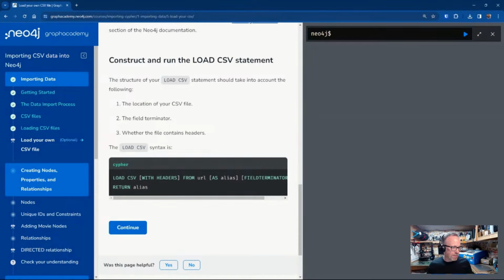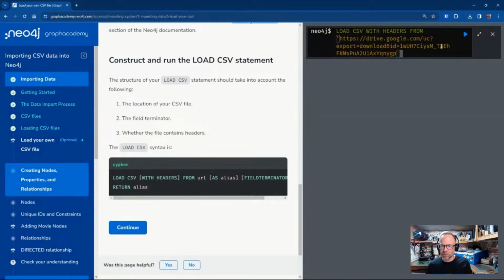Now, I previously have put a CSV file into Google Drive, so I will quickly show you what that looks like. So I'm going to say LOAD CSV WITH HEADERS. The file that I've got has definitely got headers. I'm just going to copy the URL because that's far too long to write in.